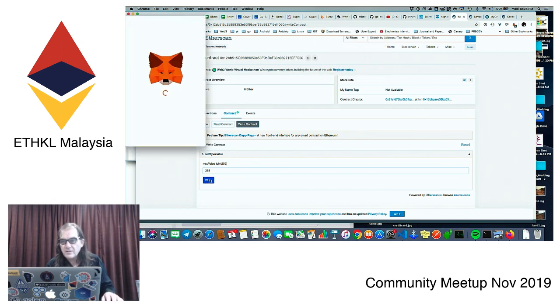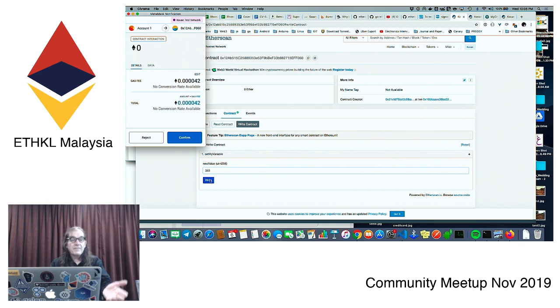Now I click write. When this window comes up from MetaMask, I can see that it's not sending any Ether. MetaMask is a wallet implemented as an extension to the browser. So the web page itself cannot see into MetaMask.